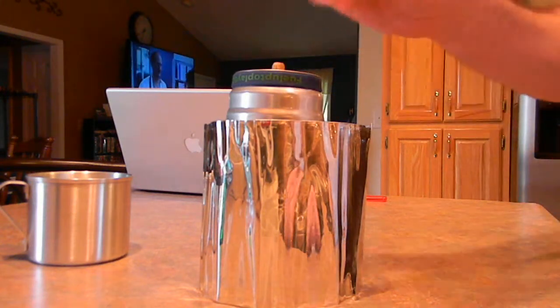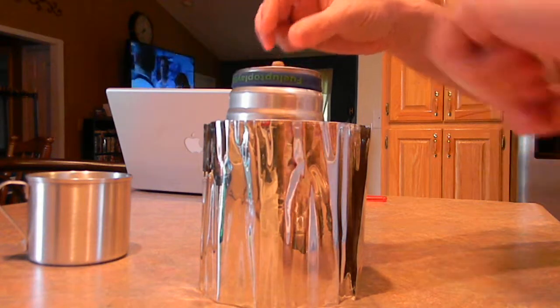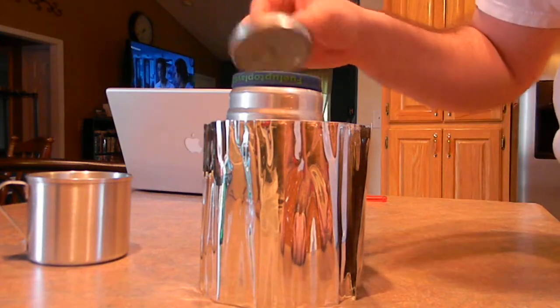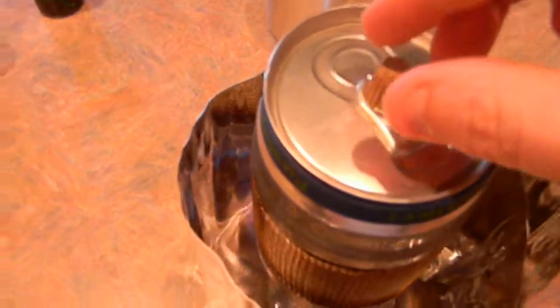I want to take a look at this again. Yeah, we're getting a rolling boil here at 7:48. It's starting to look pretty good. If you guys want to take a look at it here. We got a good, decent rolling boil here, and we're on 8 minutes and 7 seconds.